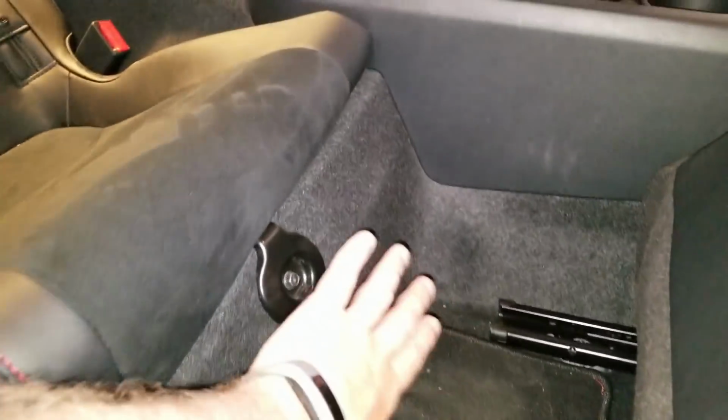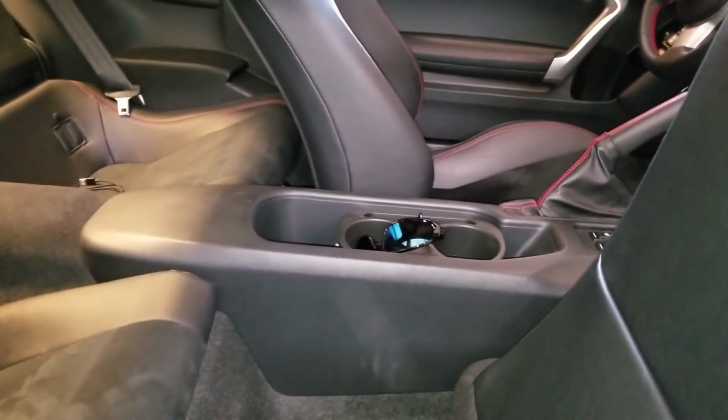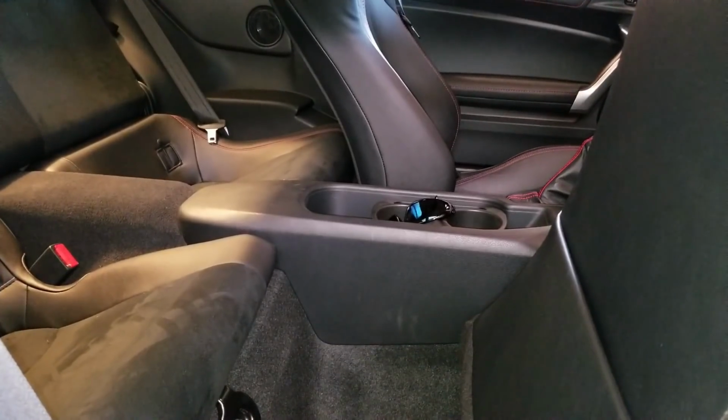I also thought about mounting an under the seat sub on this surface, but I was afraid that it just wasn't going to sound very good, and I thought I'd end up feeling it more than hearing it, so I just opted to do something in the trunk.